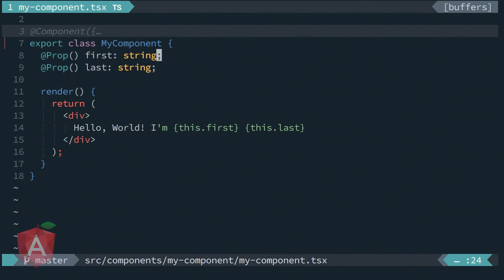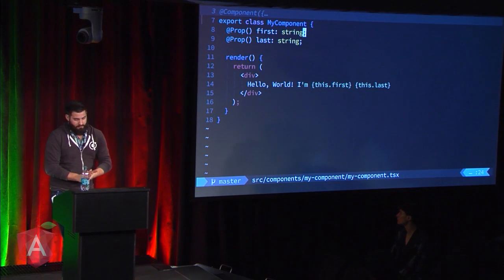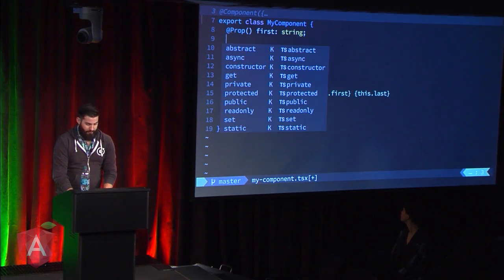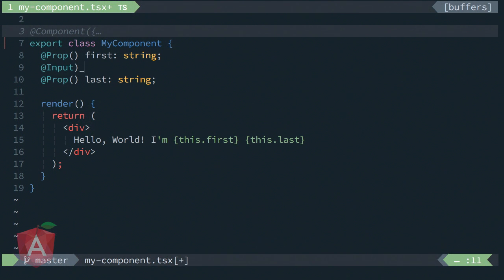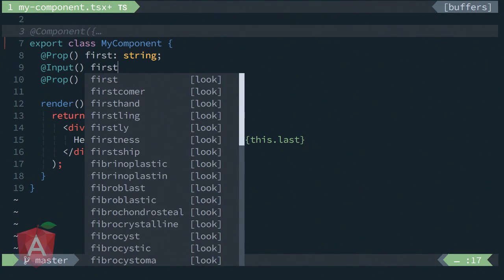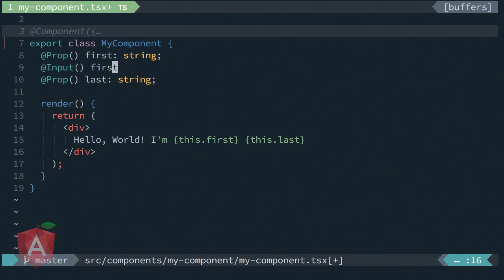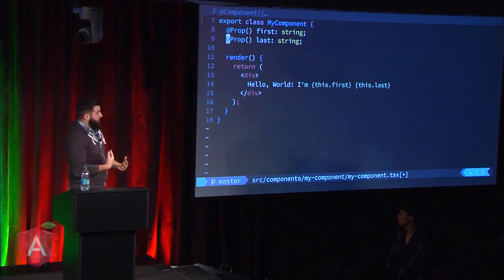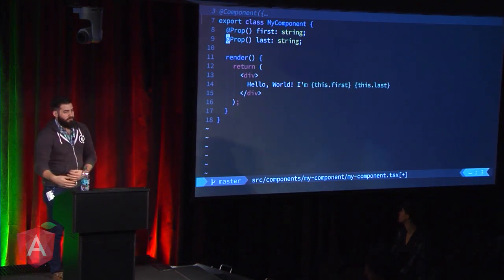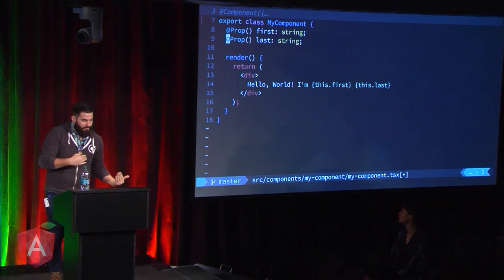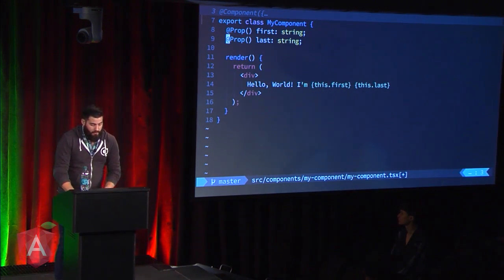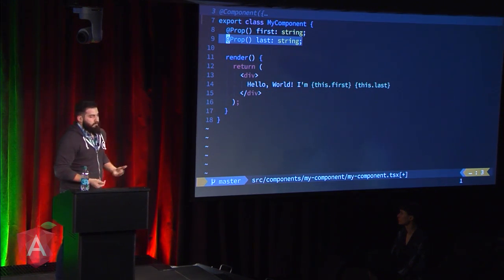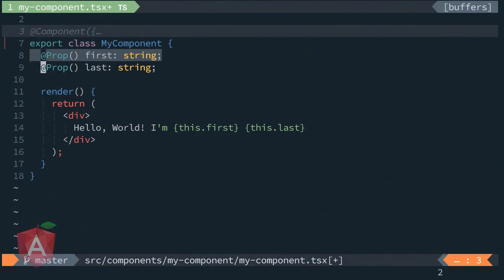So props, you guys already know these. And just to prove it, the Angular version of this would just be an input. And why do we use prop instead of input? It's pretty simple. What is an input actually? An element property. We're exposing something onto our HTML that we want the user to pass data into. I get where the Angular team thought that input kind of made sense, but for us, let's just call it what it is, a property. And we just had some TypeScript type definitions, which we don't really need to worry about.